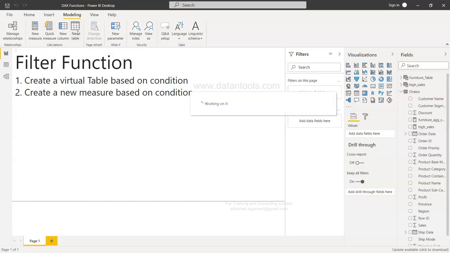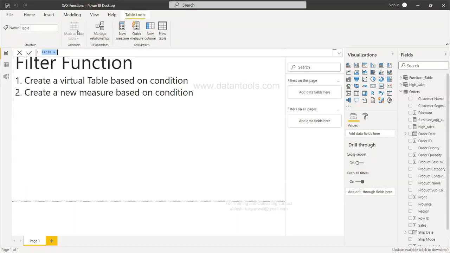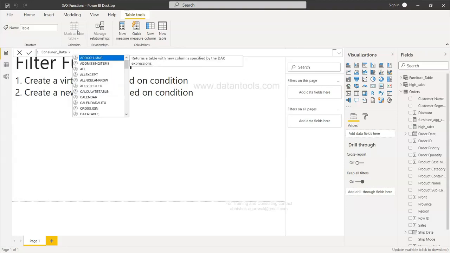That means it is going to take our DAX function filter into consideration. So we'll click here. Now what I am going to write is consumer data, and then we'll simply use filter.